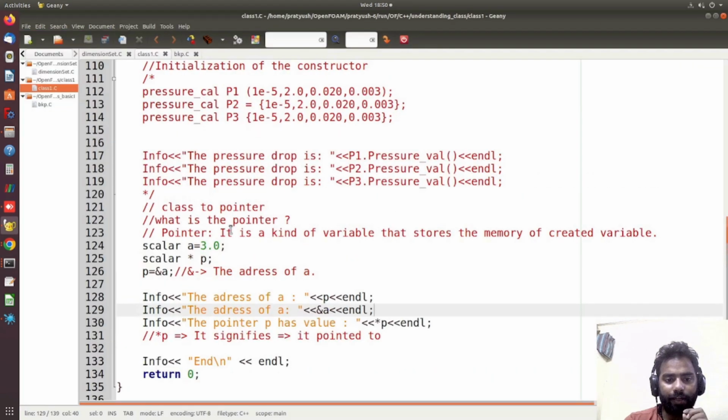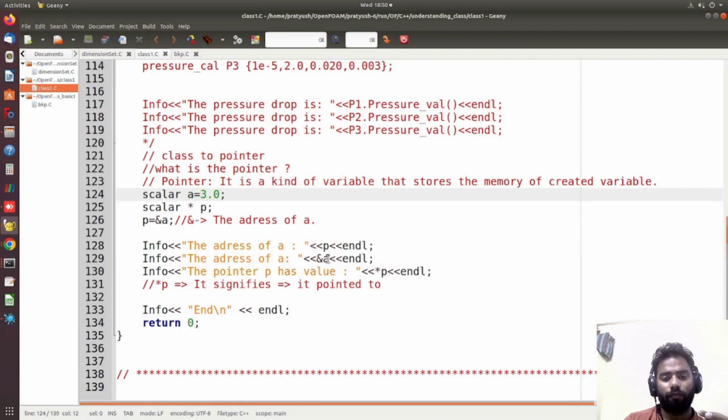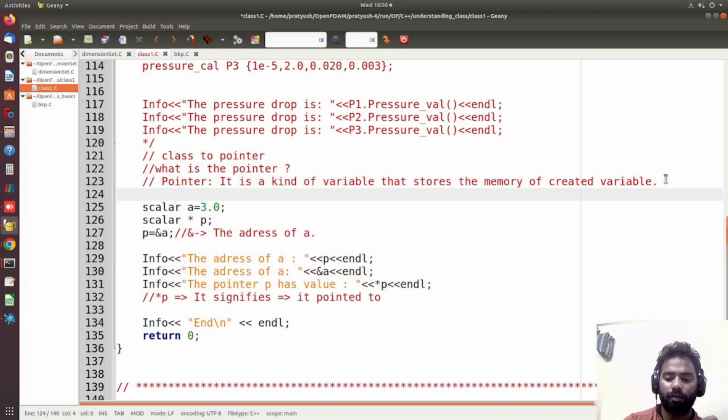The variable a equal to 3.0 is stored somewhere with the memory index 1, and when we are again calling this pointer star p, it is showing the variable value. So this is the pointer to a variable.